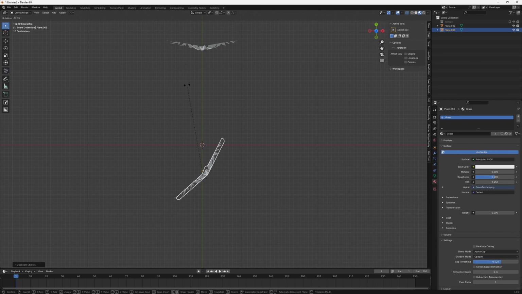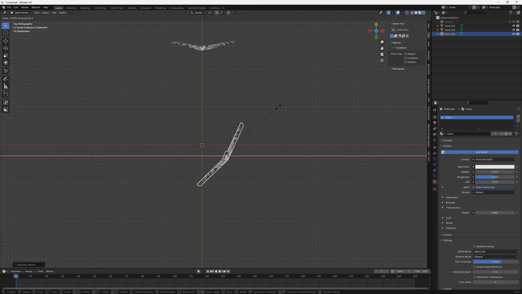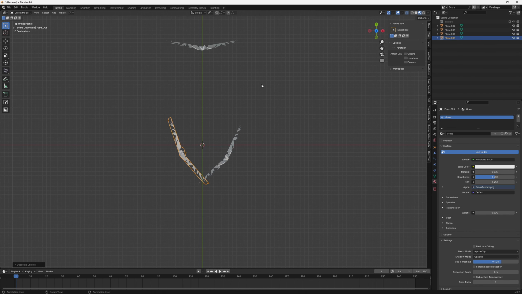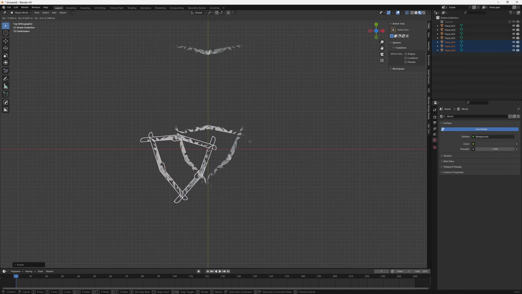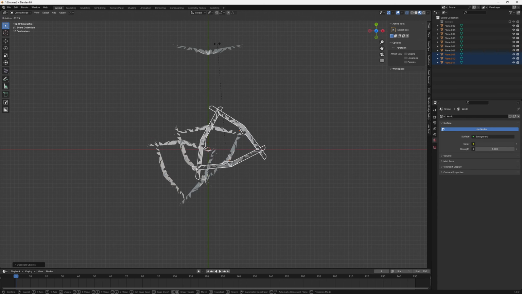And I'm going to rotate it about 45 degrees. And I'll duplicate it and press S X -1. And then I rotate it. And then I duplicate and rotate it one more time. We're going to go with a kind of a triangle look. Start bringing them in a little bit more. I don't mind if they cross over too much. And so if we take the whole thing and then duplicate it again, we're just looking to create an interesting pattern.